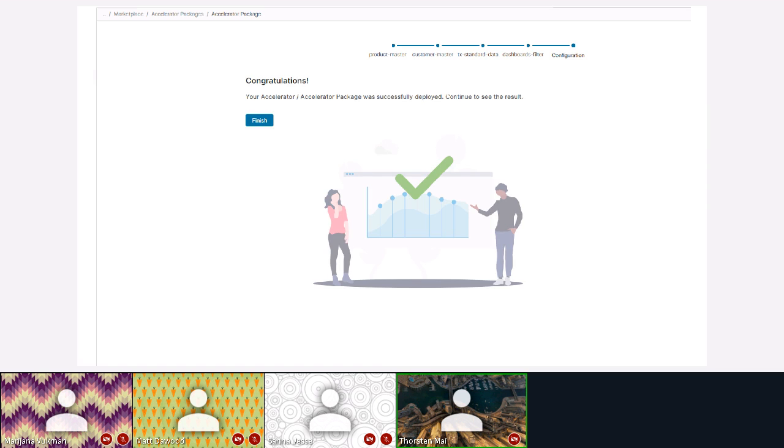Yes. So after that, congratulations, the accelerator was deployed successfully. This process will take half an hour when your data is okay and good. Maybe you will need some more time to talk to your customer about what you need, so you can send them the sample files, like we need product data, customer data, transaction data. They should look this way.